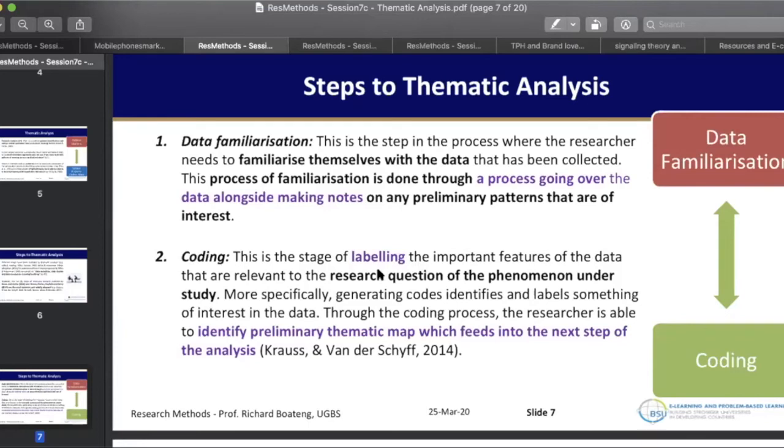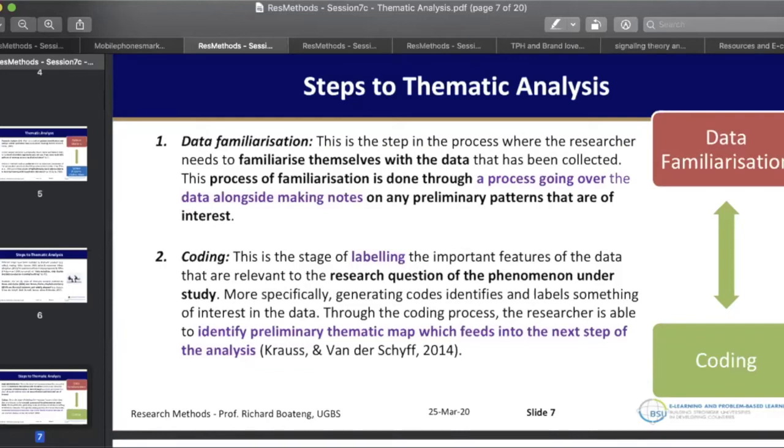So you are finding things, and the things that you are finding, you label them. The first one is tied to everything you can see which is relevant for the work you are doing. So in the first one, you are just making notes out of things that are noteworthy to you. The second one, you are placing labels in relation to a research question. Are you seeing anything that you can label in relation to a research question? That's what you are doing in the second one.